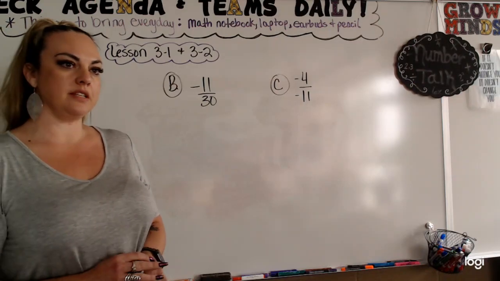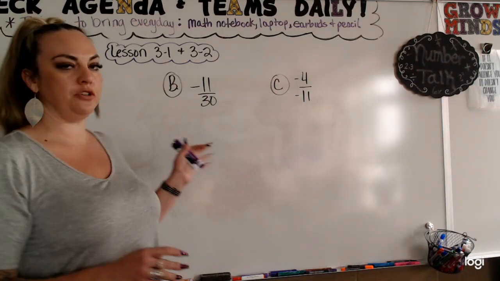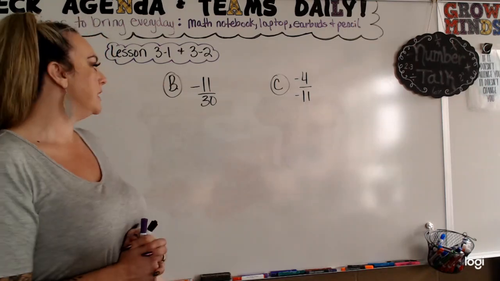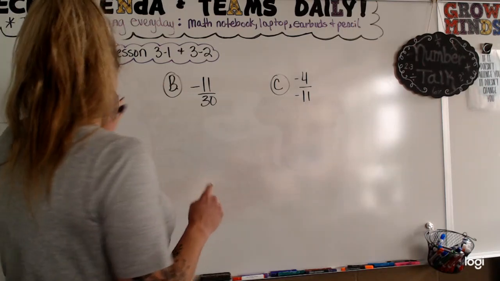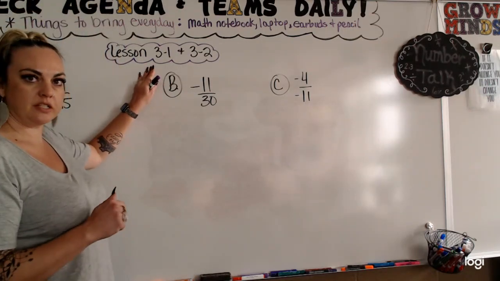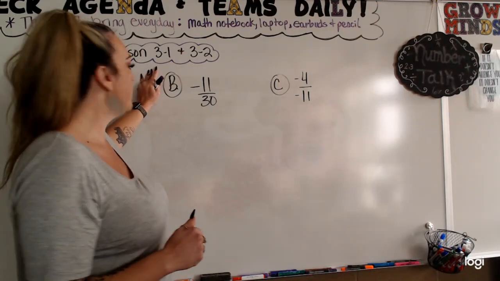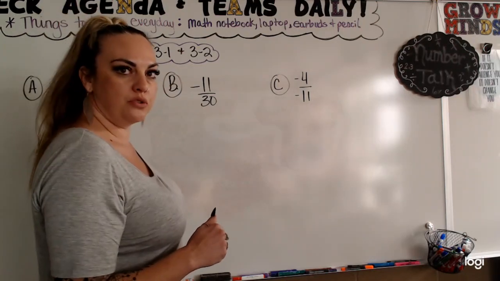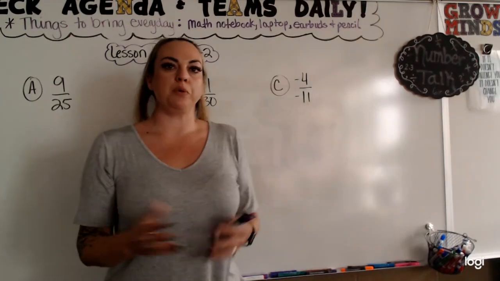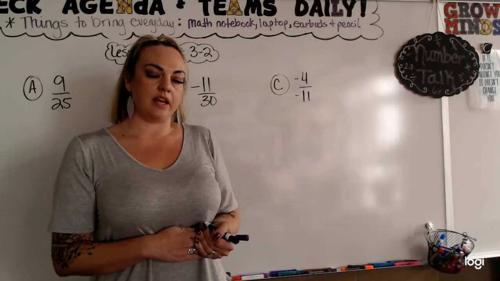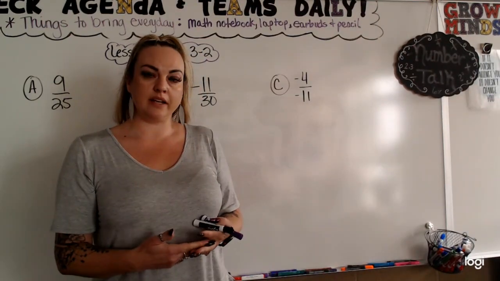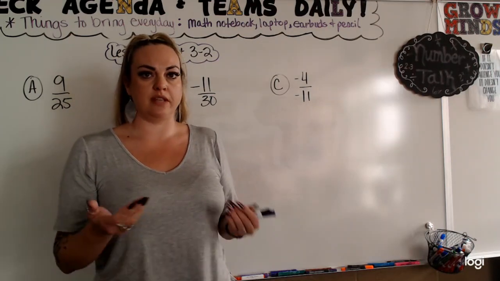So this is lesson 3.1 and 3.2. We're going to combine the two together. We're going to work first with the section of 3.1, which is converting our fractions to decimals. We need to remember the rules for integers, what happens when we multiply negatives and positives or same sign negatives, and what happens when we divide, which are the same rules.